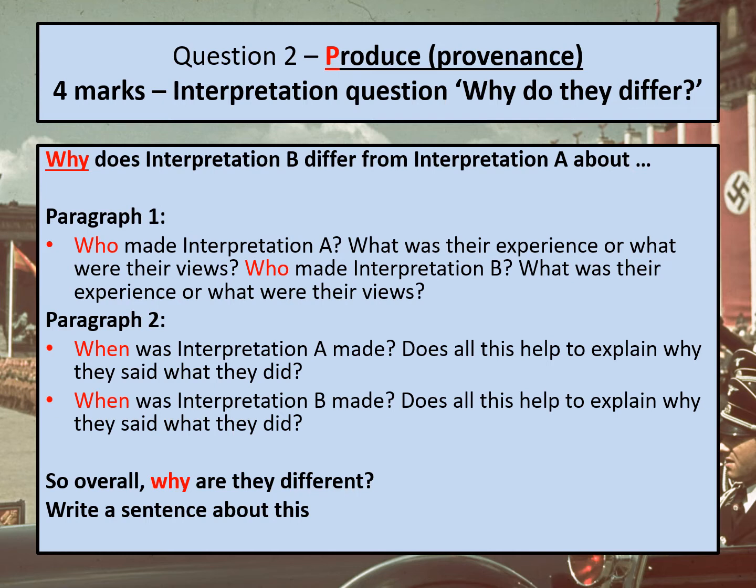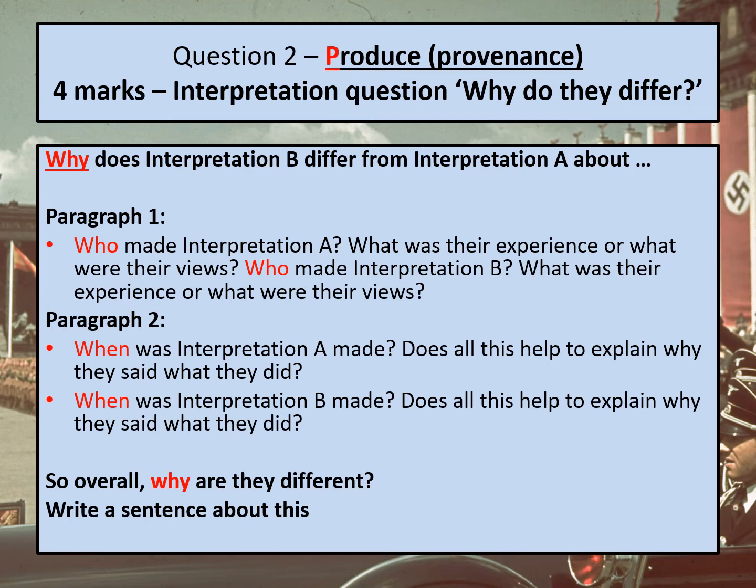The other thing that you can consider is why they made this particular interpretation or source as well. So for example, is the purpose of the information to be shared with the public? Is the purpose to be actually kept private? Because that can actually make a big difference in terms of what they're saying. Quite often, if somebody is saying something with the purpose to convince somebody of something, that will make a big difference in what they say. Whereas if somebody is sharing information in a diary or a personal letter, then quite often they might not share the same information, if that makes sense.